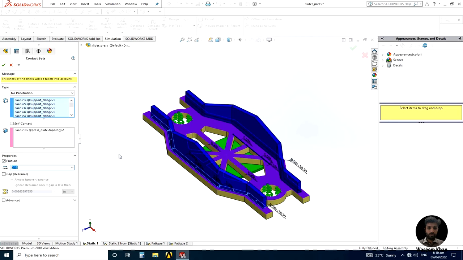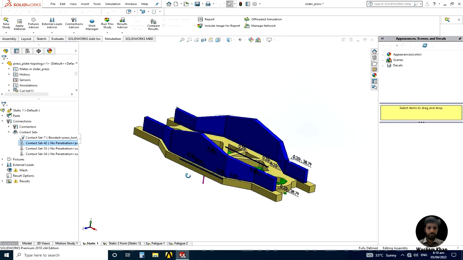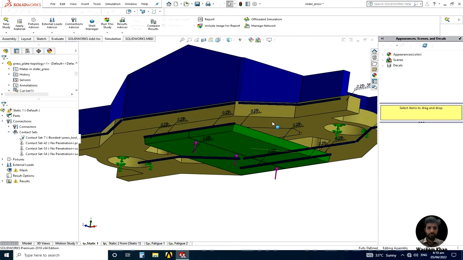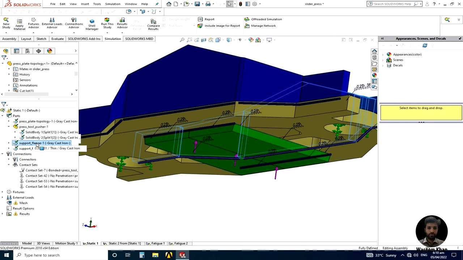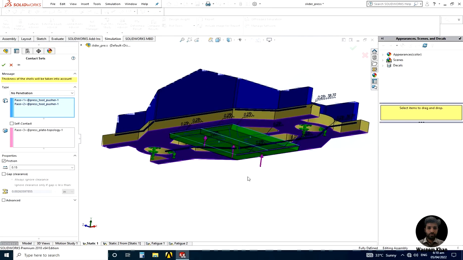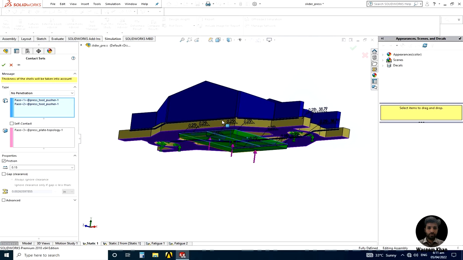So click OK, and now I have defined other contacts for other parts also, because this part is also in contact with this plate. So I apply a no penetration contact to this plate, because when a force is applied to a body, it may not penetrate into this plate.